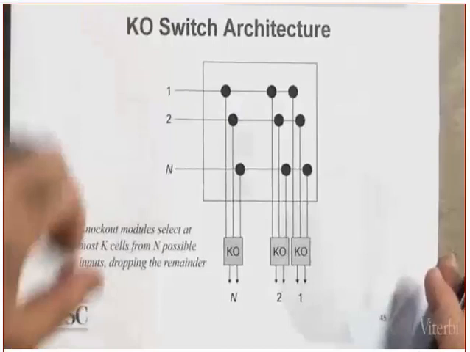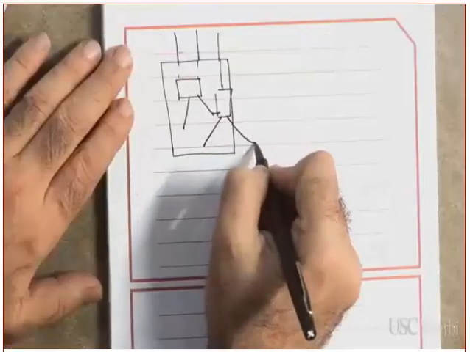And we are trying to figure out the average number of drops. Notice, by the way, we don't start from K. We start from M. Clear? M minus K times the probability of X equals M, and M goes from K plus 1 to N. Now, this is the average number of dropped cells.